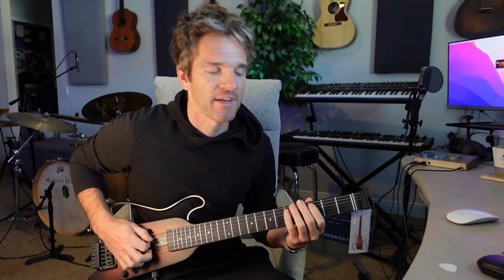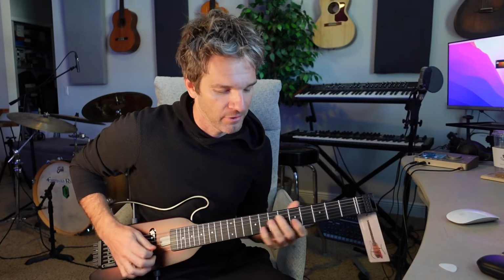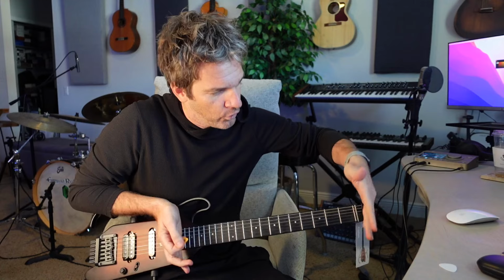Which, in my travel experience, whenever I bring a guitar like this, I actually end up playing it unplugged most of the time and just kind of running through like little exercises. Like if you're in a hotel room, that is not gonna bother anybody. So it's cool having just like a full length scale at your disposal.